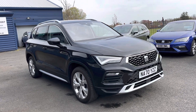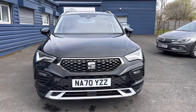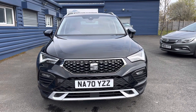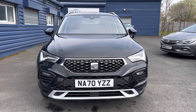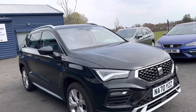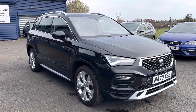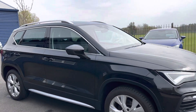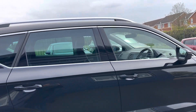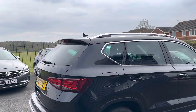Welcome to Alex Scott Cars at Guise Post. Today we have a Seat Ateca — this one in particular is the Experience model, so it's quite a good spec. It's the 1.5 petrol engine with the automatic gearbox. As you can see, it's in a lovely metallic black paint. It's on the 70 plate, registered on the 16th of December 2020, so this December it'll be three years old and due its first MOT. It's a good thing it's still got some Seat warranty left on the car.